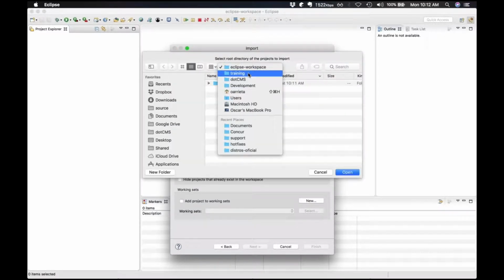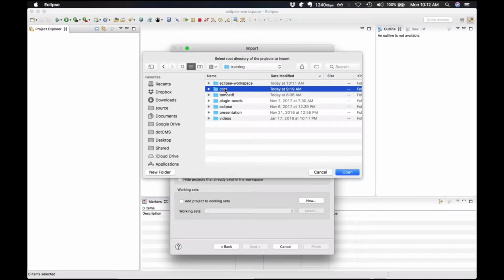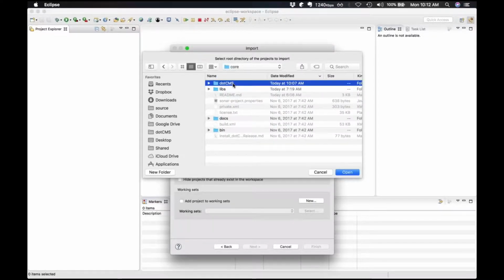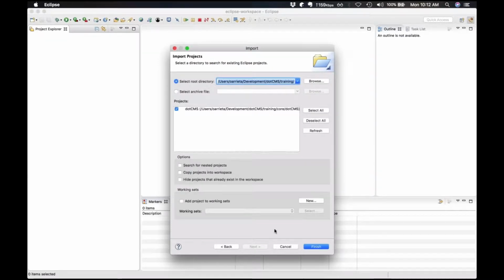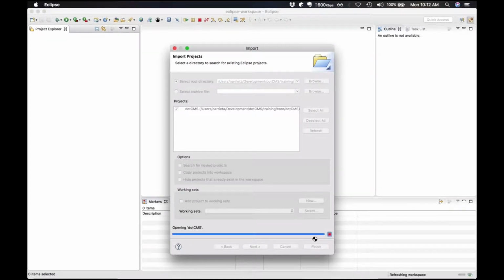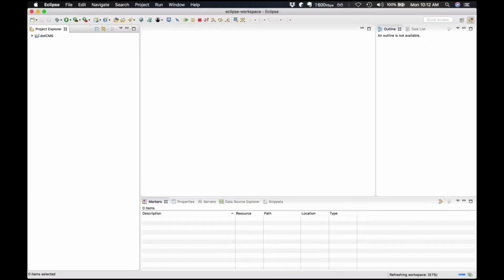That's going to be, just go into training core dotCMS, and this is very important. The project is under dotCMS, not under the core, but in the dotCMS. And open that one. Let's see how it goes.